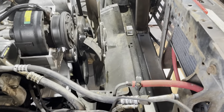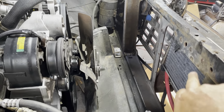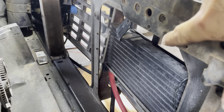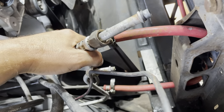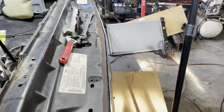So as you can see, the radiator's out and the condenser is pulled out. Just so y'all know, for the condenser, there are two bolts on the top where it screws in, and you pull those out and then you undo your two AC lines coming into it right here. Don't mind these radiator hoses, those are redneck engineered. But that's also why I got a new radiator, but that's another story.